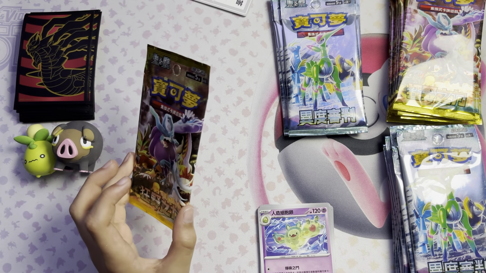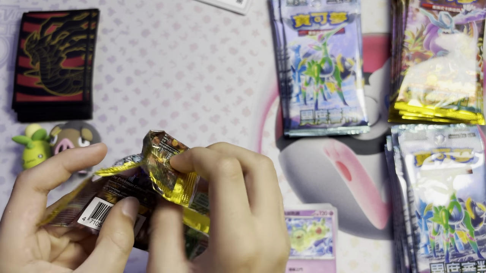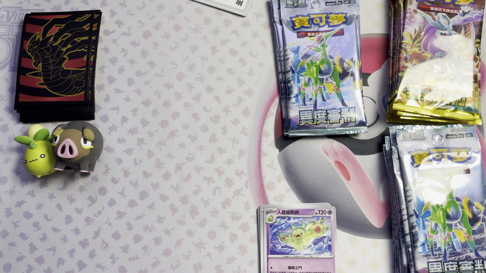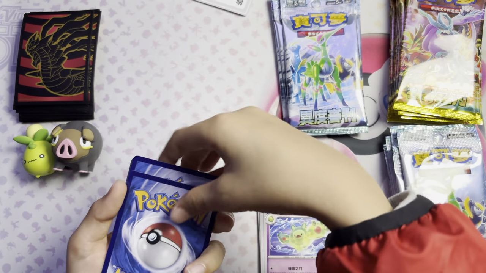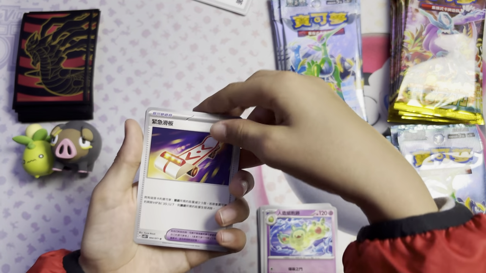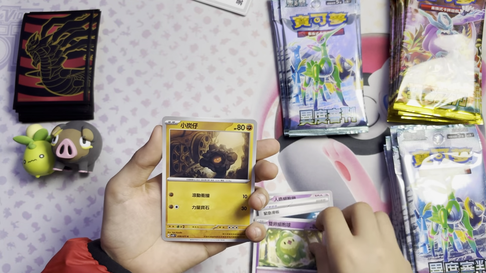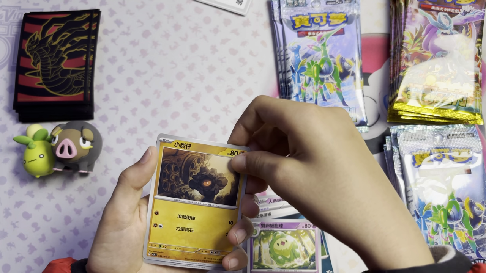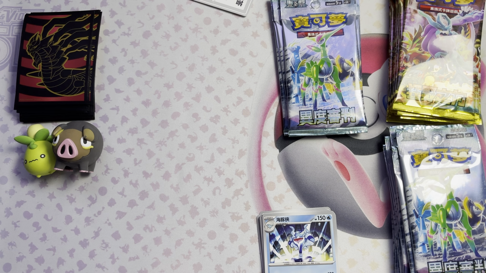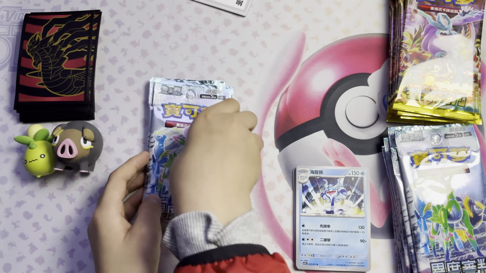This is the fourth pack. It's supposed to... Oh yeah, sorry, we have four. Right, because there's eight. I'm like, isn't it supposed to be five? We have Skateboard, Poochyena, Duosion, Roggenrola, and Palafin. Alright, that concludes our Wild Force packs from the blister. Let's move on to our Cyber Judge packs.